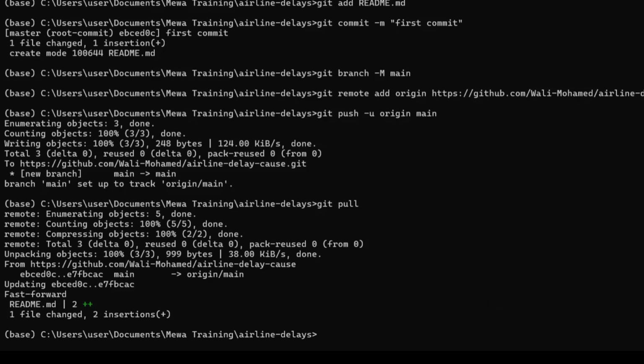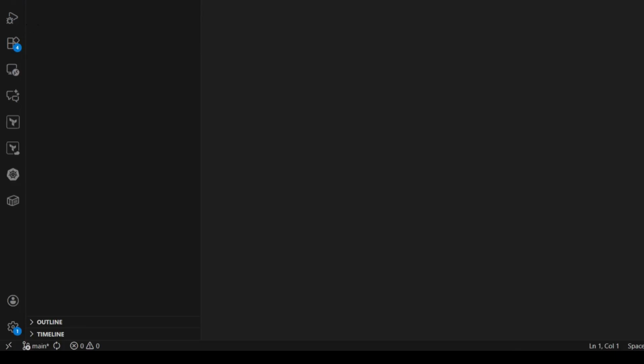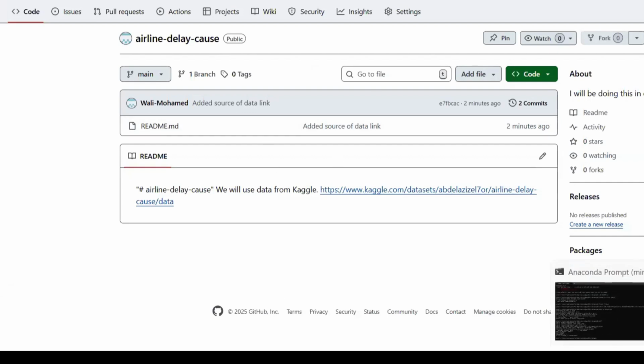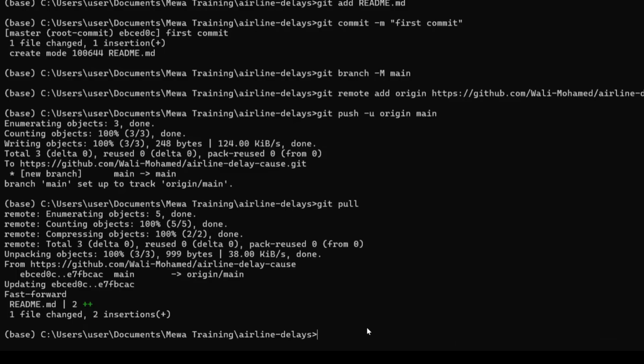So now look, there's one thing here. There's one file, which is data here, the actual data. You do not see it on GitHub. Do you see the data here? You do not see. So let me make sure that data appears here. So what I do, git add. I'm going to add everything. Previously, I only added one file, which is README.